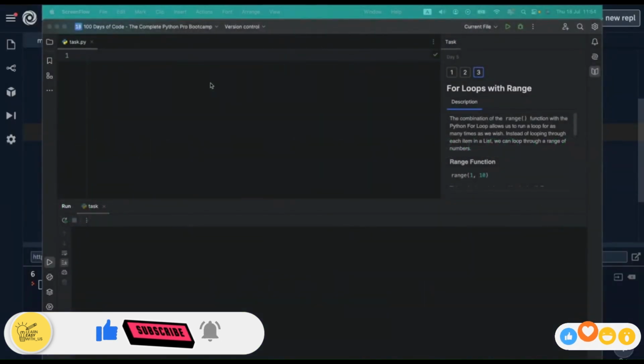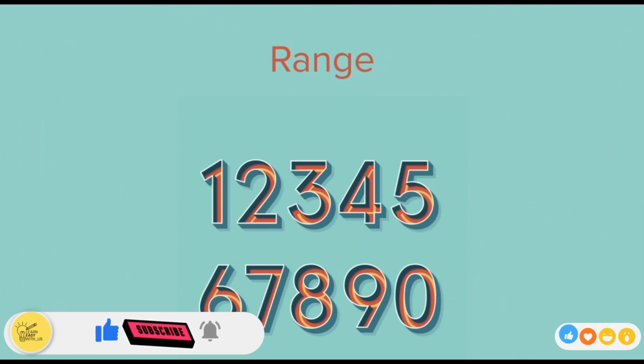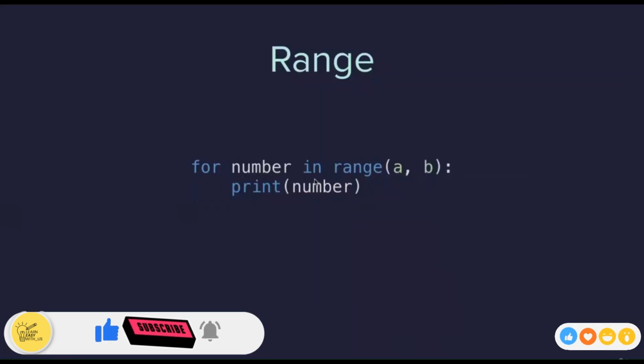But we can actually outshine Gauss because we can do this calculation in less than a minute just by writing a few lines of code. But in order to do this, we first have to learn about using for loops with the range function. Now, the range function is something that is really helpful if you want to generate a range of numbers to loop through. And the syntax looks something like this. So we've still got our for and our in keywords highlighted in blue. But instead of looping through a list, we define how our loop is going to work by creating a range. So in this case, I'm creating a range between A and B, and then I'm going to get hold of each number in that range and do something with that number.